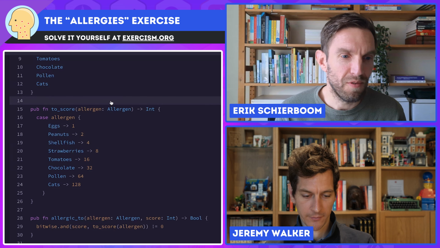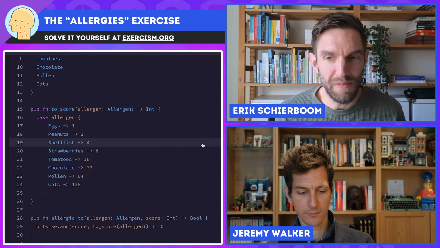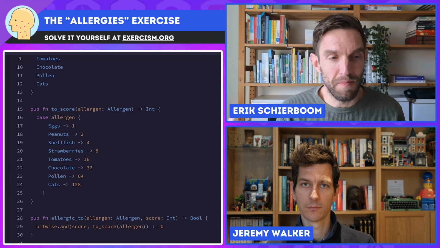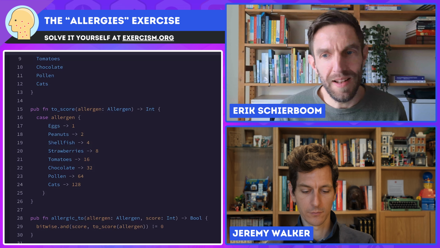Yeah, so Gleam also has a type definition for the allergen. That's an exclusive list, so it can only be one of those values. But you can't really assign a value to one of these cases within the type, so you have to do something else. And because Gleam is a very functional language, you have to do pattern matching. So pattern matching is what we're doing here. You have to convert the allergen to the score. Previously we could use the bitwise shifting trick, or you could assign values to the enums. We can't do that here. So it's just a simple case statement where there is a mapping from a case to a value. So you have to do a little bit more work.